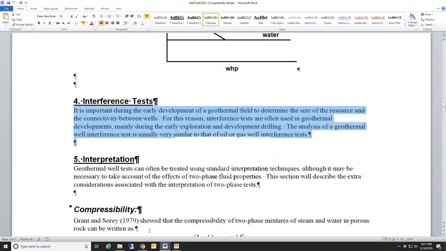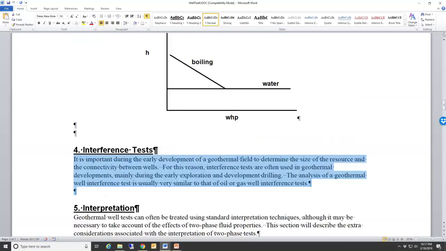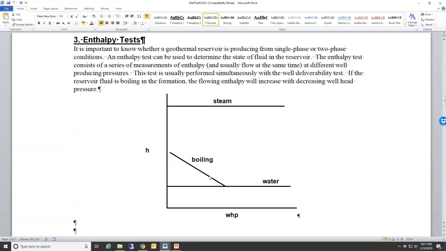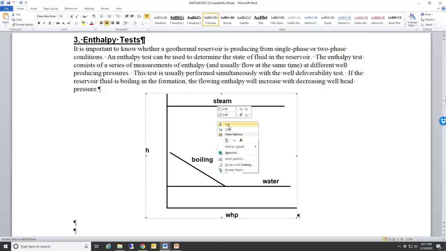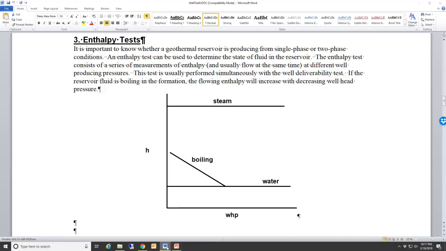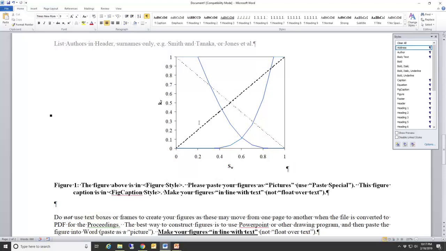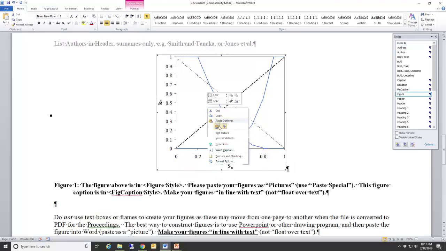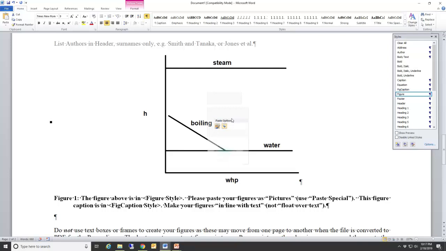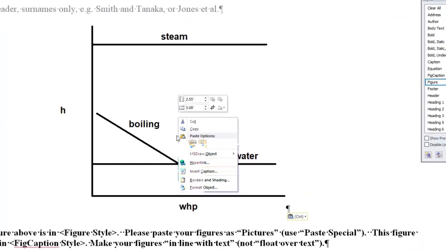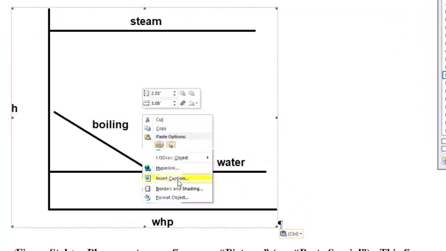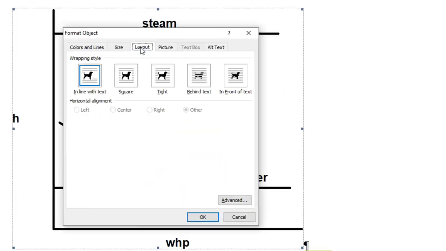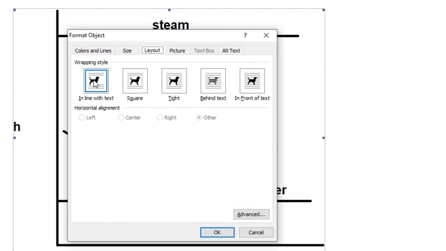So if we're taking a figure from another document like this one, we can copy it, and when we move to our document, we want to again paste, merging the formatting, and looking at the format of this particular object, we can see that its layout is in line with text.